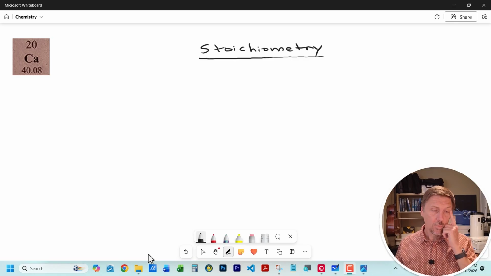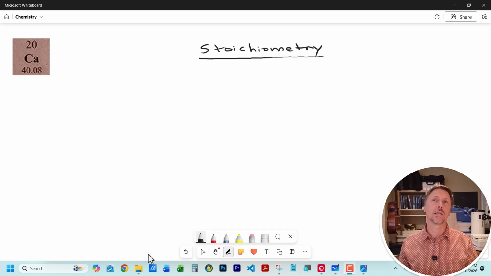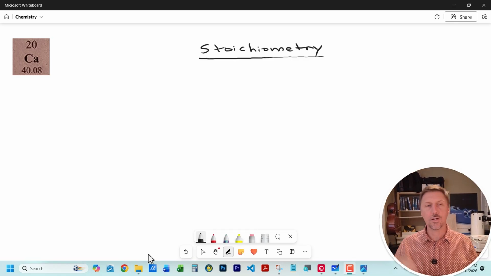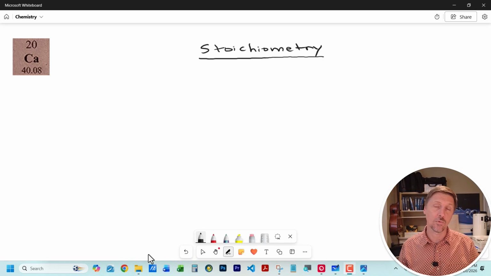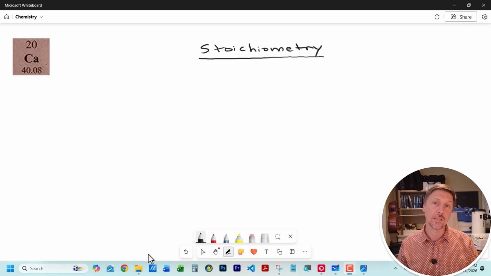But let's begin with calcium. All right, you see it over in the corner of the screen. I guess in your corner of the screen, it's maybe over here. And when you're looking at calcium, this is just a copy from the periodic table in the front of our book. Remember the things that the numbers mean. The number at the top, the 20, is the atomic number, and that means that's how many protons one calcium atom has. But the number at the bottom, if you remember, is the atomic mass, right? And that atomic mass is in atomic mass units.